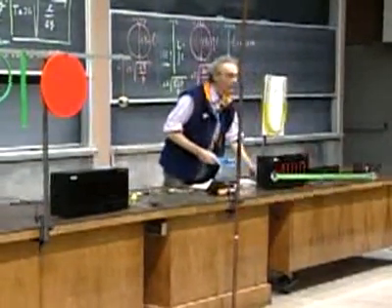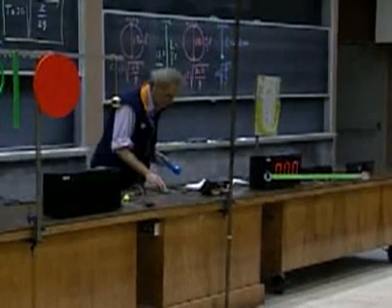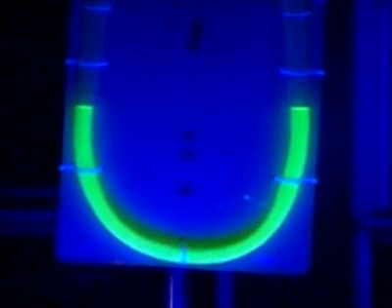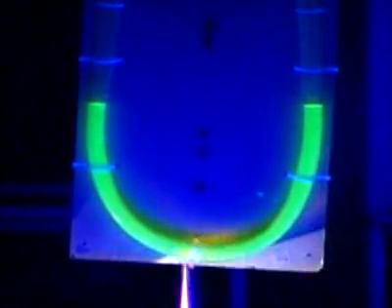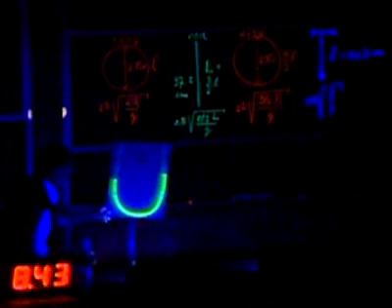Is it on now? Is it zeroed? We'll make it completely dark in the classroom, because otherwise you can't see the liquid. So you see the liquid now. Oh, you see these equations too. Okay. It's zero. So let me try to give this a swing, a large swing. It damped so enormously that I really want to get a very large swing. That's nice. Now, 1, 2, 3, 4, 5, 6, 7, 8, 9, 10.